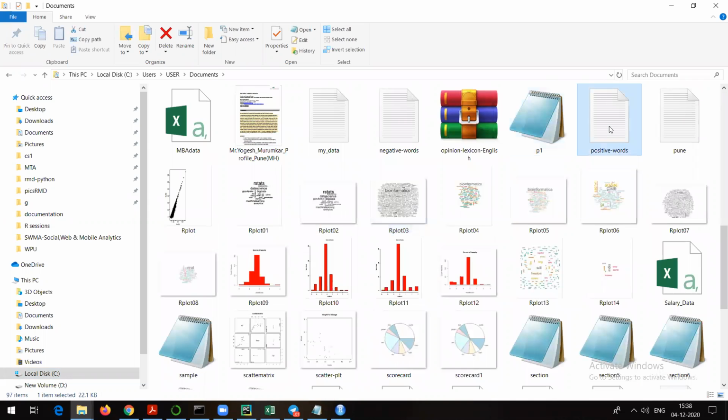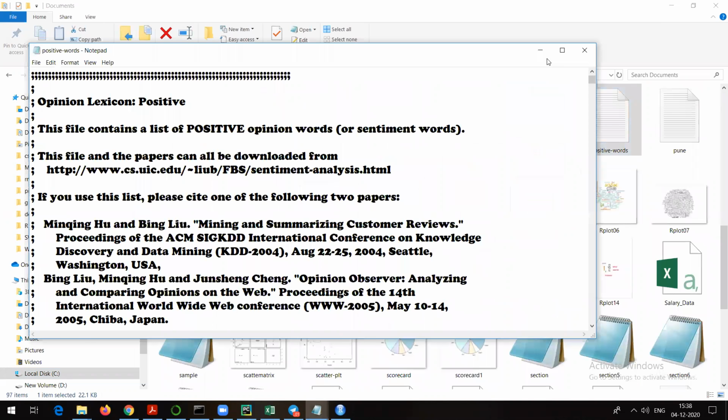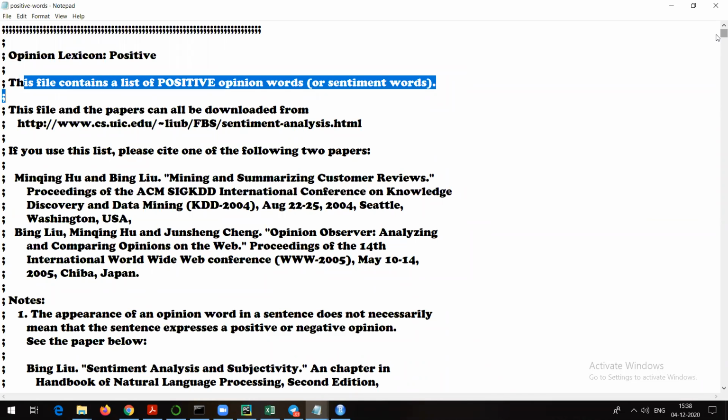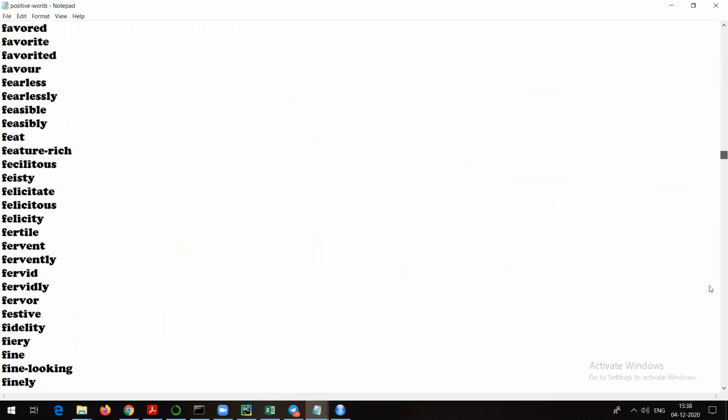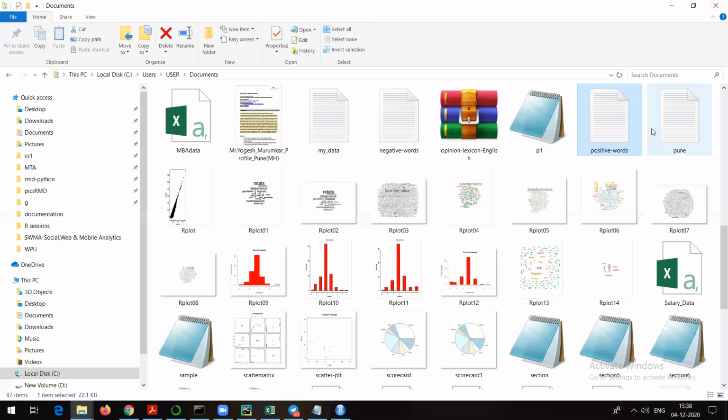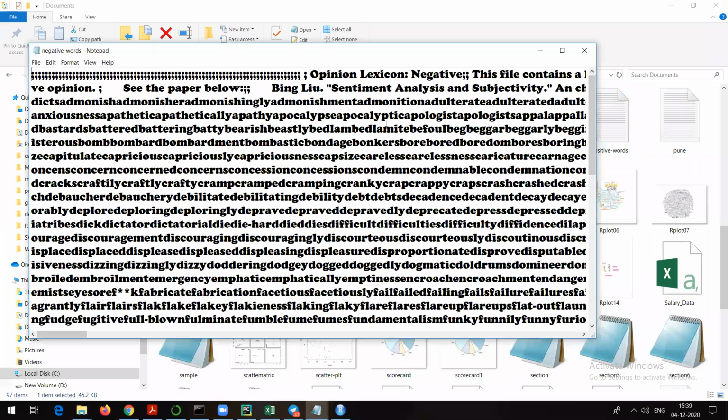See this one, the positive-words.txt file. This is the file which I have already sent to you, which is written in a particular format. You might know about lexicons and all those things. See, all the positive words are here. Similarly, there is the negative-words.txt file. So these two files are already with you.